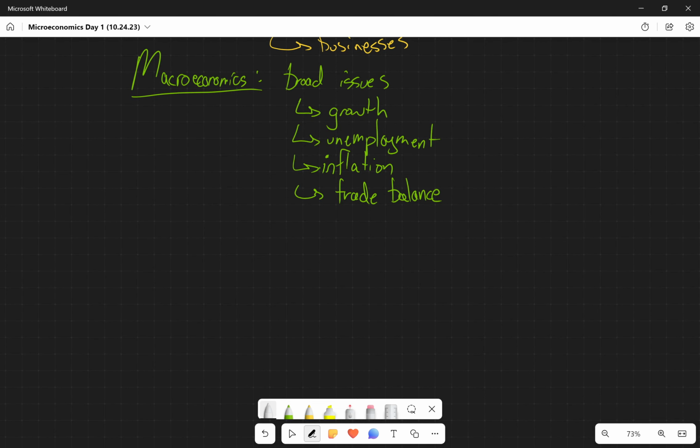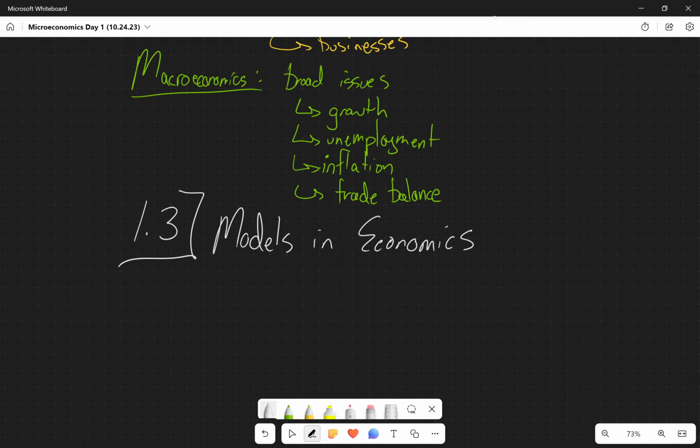We're going to talk about models and how to use them. And so we talked about before, just for a second, that economics, a relatively new discipline, has undergone a couple of reinvigorations over the years. The first one was John Maynard Keynes, most influential economist of the last 100+ years.